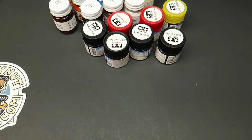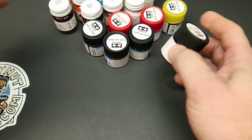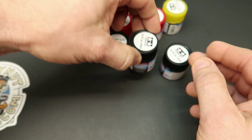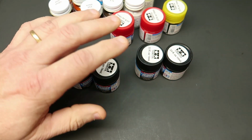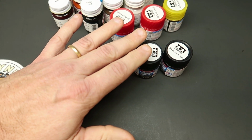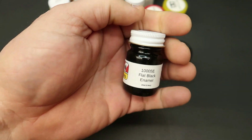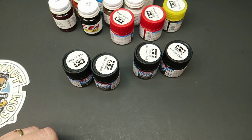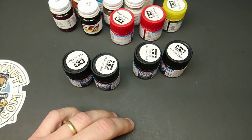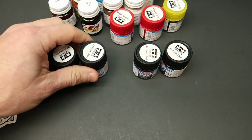And now let's see what I got. So no model kits this month, but I did replenish something like Tamiya flat black. That's some good stuff. Here's gloss black. So I got 2 gloss blacks and I got 2 flat blacks. These things dry so fast. Honestly, I think my favorite flat black is the MCW flat black. But see, enamel takes a little longer to dry. But if you need flat black or even gloss black that will dry in literally minutes, get you some of this.